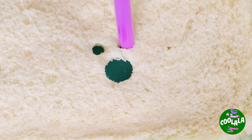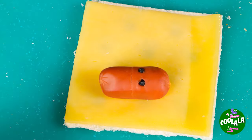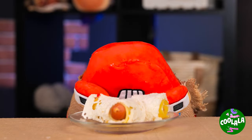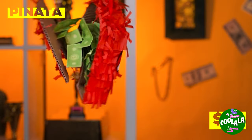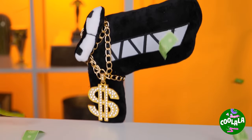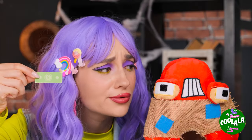This dog sure could use a blanket. Roll them up. Make a bunch. And lunch is served. Grab a blindfold. It's pinata time. Who wants to go? Money? I was hoping for candy. Well, play money can still be fun.